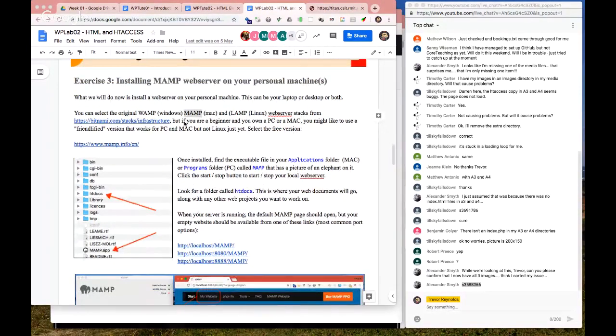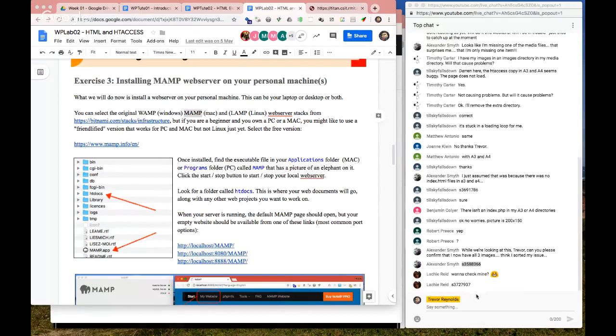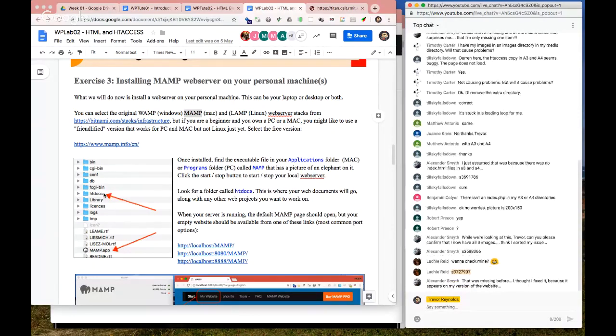So when you install the, maybe I should open a Discord channel. Yep, I'll have a look at yours as well, Lockie. So when you've installed a web server, what you'll have is somewhere in your applications or programs directory, there will be a web server.